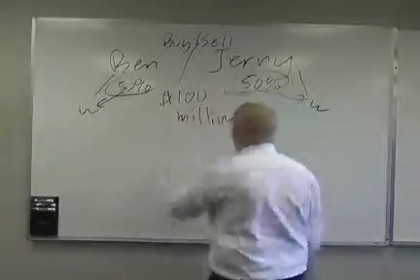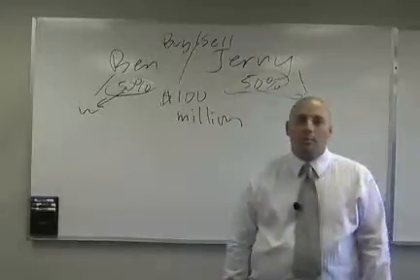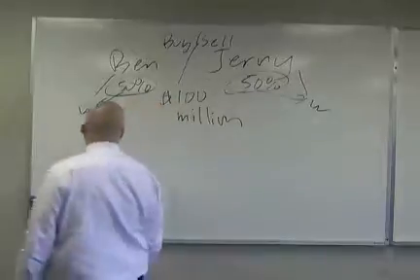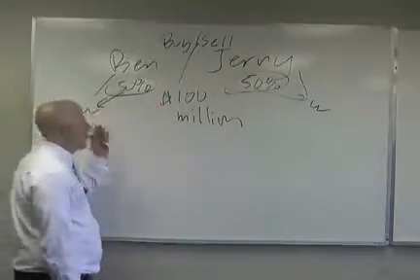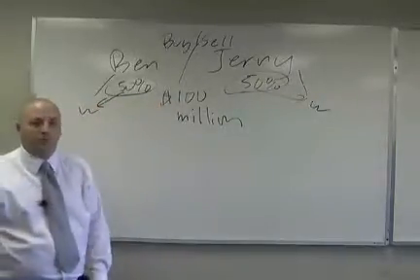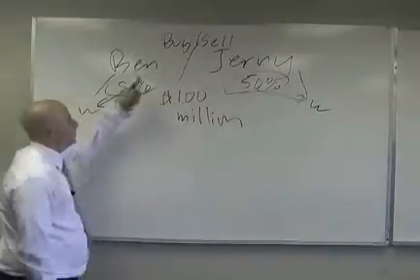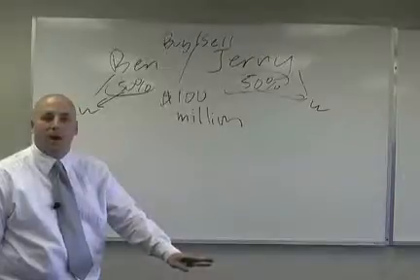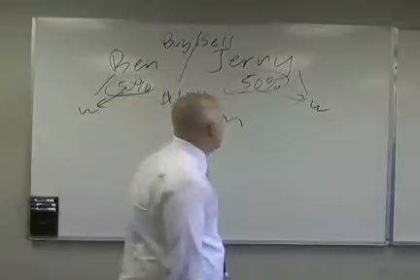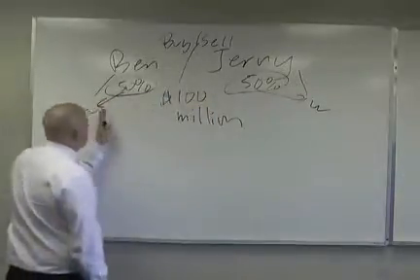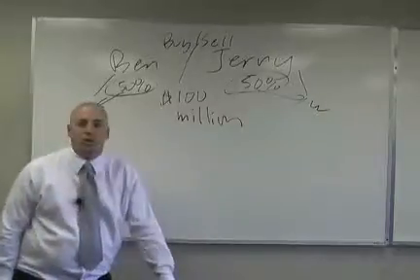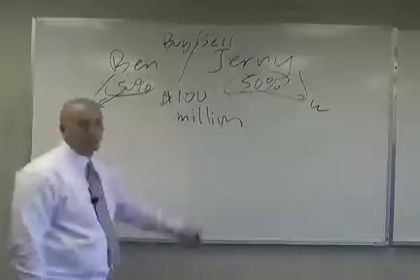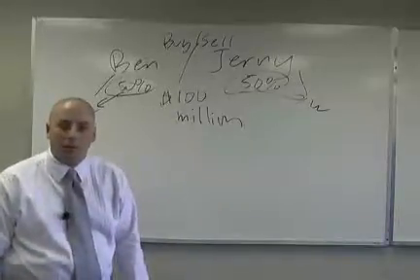Well, Jerry's devastated. Ben's his best friend, his partner in the company. They've grown this thing from zero to now it's worth $100 million. So they all go to the funeral, and Ben's wife's up there, and Jerry comes up, and Ben's wife pulls out the buy-sell. Says, okay, I don't ever want to see you again, Jerry. It's your fault Ben died. You should have been out there supervising him. And so she says, I want my 50%, which is how much? $50 million. Jerry's required by law to buy this from her in the contract, right?